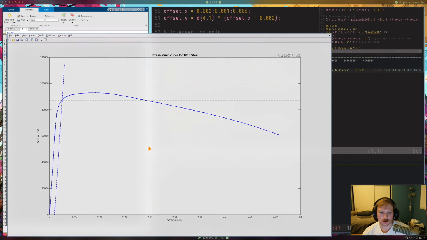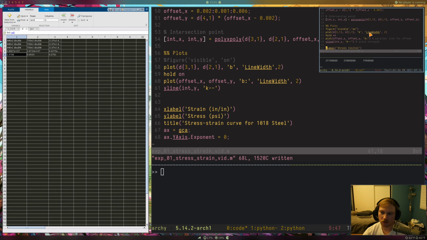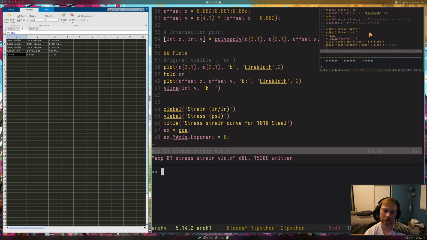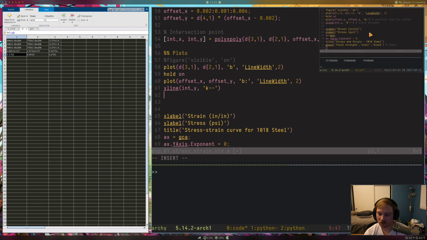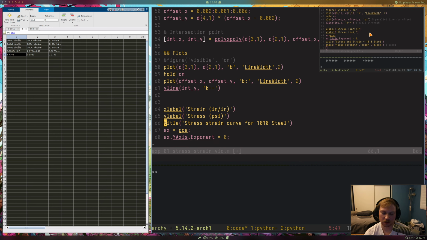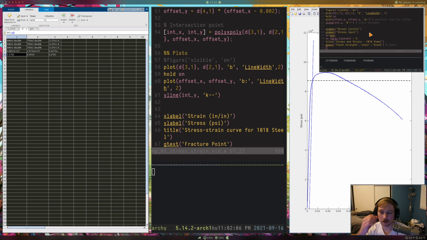All right, there we go. The last thing that you need to do is have some labels, like for the elastic range, the yield strength, UTS, and fracture point. Maybe there's a little more, I don't know. To do that, you can do 2 different methods, maybe even more, but the easiest one is typing in gtext, and then in here, let's say fracture point. Now if I run this, you see that I have crosshairs?